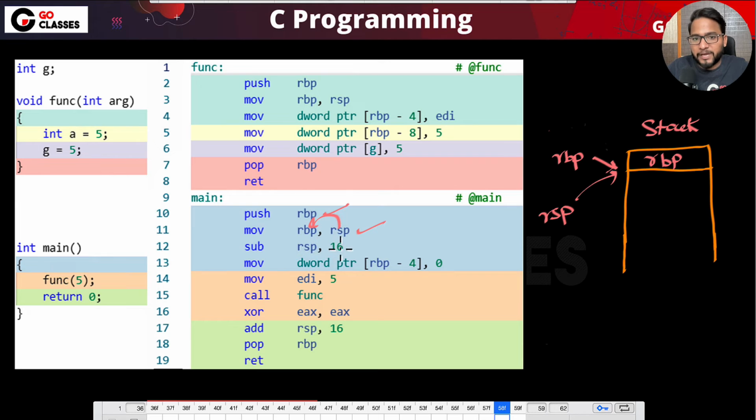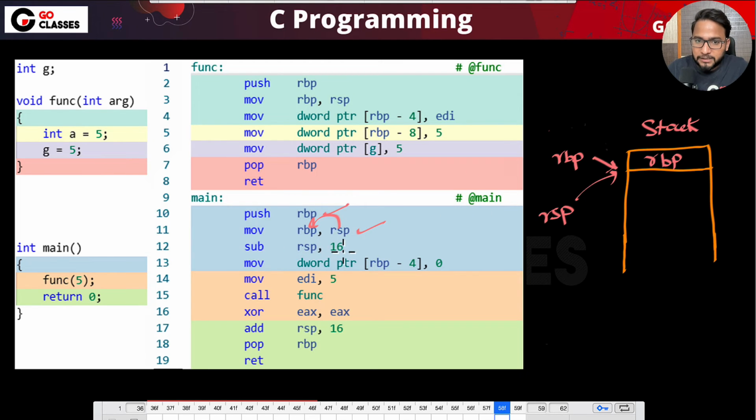Now this is RSP minus 16, so you are subtracting 16 from RSP. Again, these instructions and these kind of things will anyway come in computer architecture later. So currently we are just understanding this as an optional video, which means even if you don't understand anything, this is completely fine. Currently you might not even know what a stack is, but that's okay. In computer architecture you will see what these instructions are. In data structures you will see what the stack is and all. So this is one optional video that we are currently seeing.